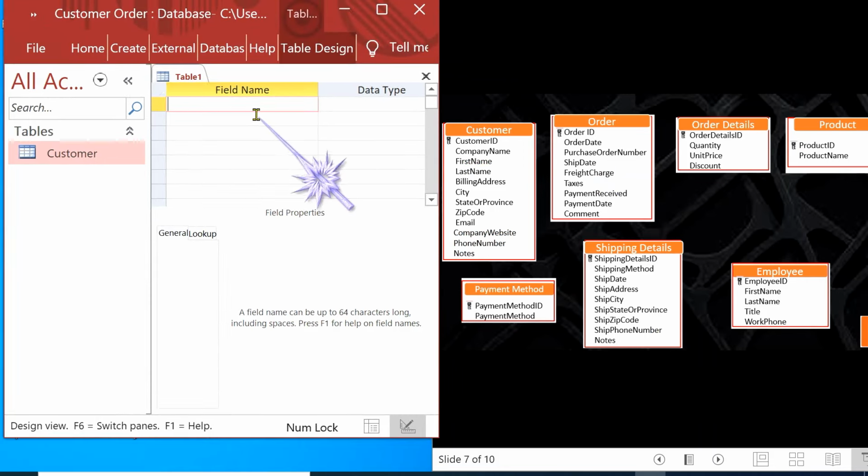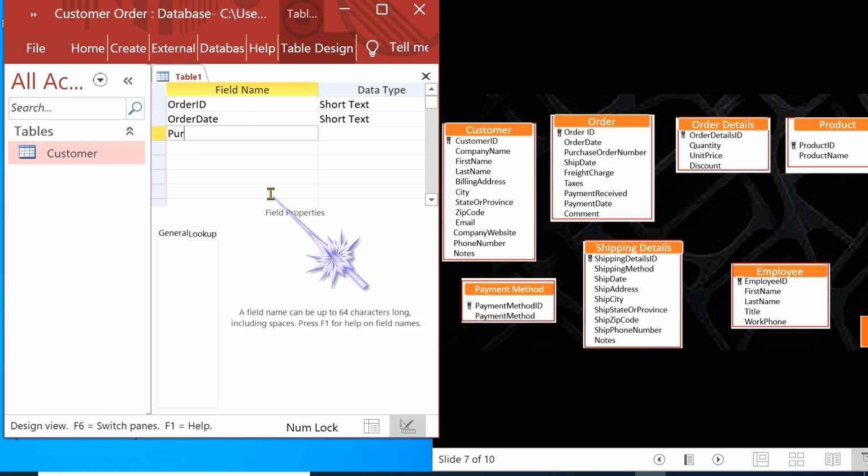Order table. What's the first thing there? Order ID. Click there. You say order ID, no space, ID. Down arrow. Order date. Down arrow key. Purchase order number. The down arrow key. You have the ship date. The down arrow key.